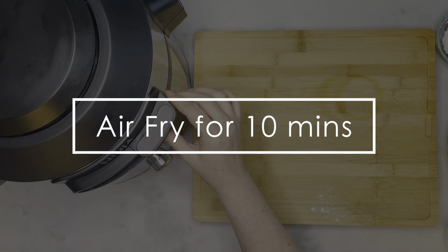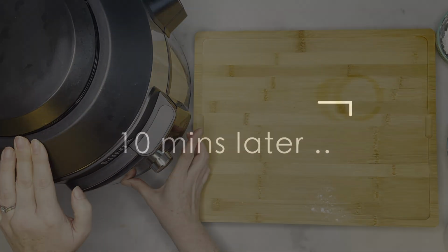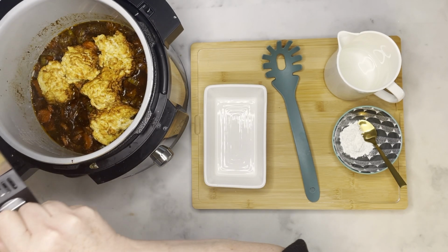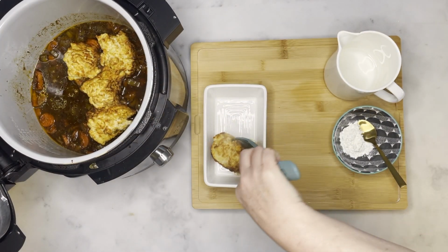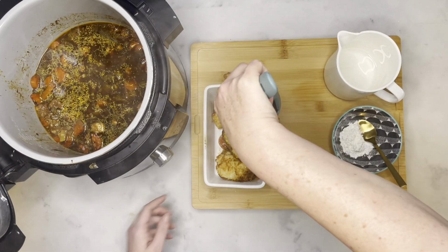So 10 minutes in the air fryer. Remember, with the air fryer you can keep opening and closing to check. I did that as this cooked, and then there we are, perfect dumplings. I love them when they're soggy on the bottom and crispy on top like this. So just take them, put them to one side.